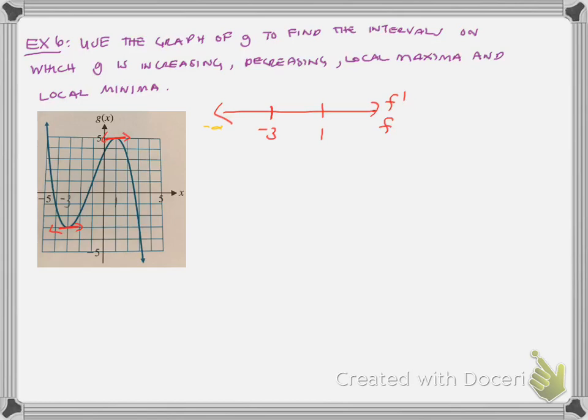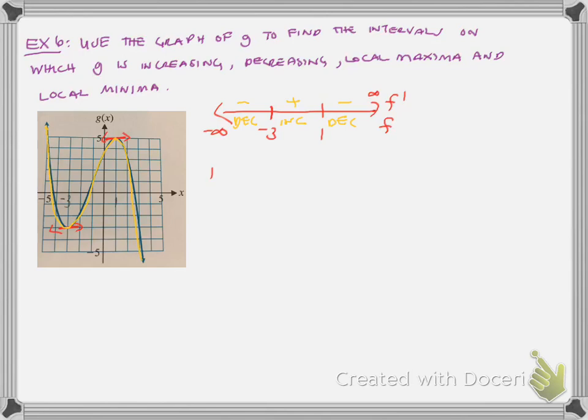So again, we know this is from -infinity to +infinity. And here we just look at our graph, and again, you read a graph from left to right. So from -infinity all the way to -3, I'm going down, so that tells me I'm negative, and I'm decreasing. And then from -3 all the way to 1, I'm increasing, so it's positive. And then from 1 to infinity, I'm going back down, so I'm decreasing.